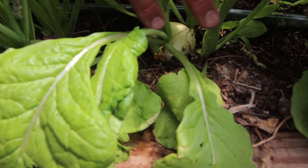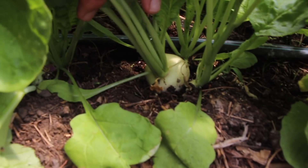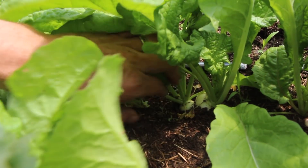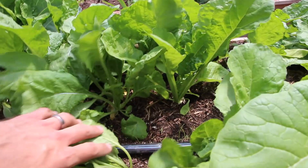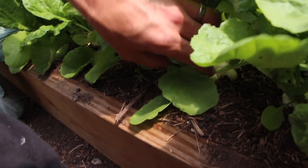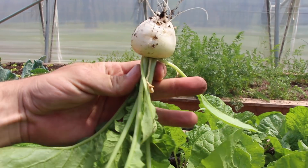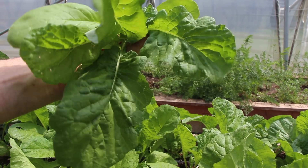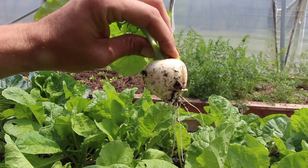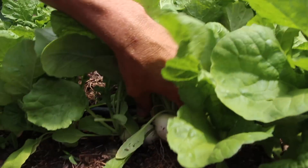Let's pull some of these greens back and you can see the radishes down there. Look at that big radish right there. I plant them in little clumps — I'll put two or three seeds in each soil block, and they do really, really well. These hailstone radishes kind of remind me of like a small turnip, but the flavor is just amazing. There's what you're going to get with a hailstone radish. The greens, like I said, are 100% edible. The root, which is what most people eat on a radish — they're amazing.